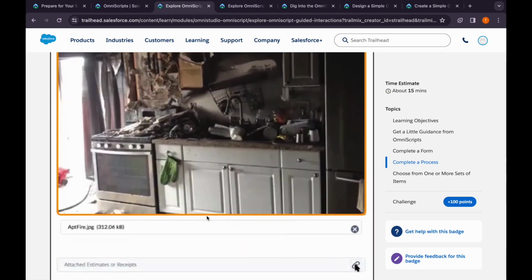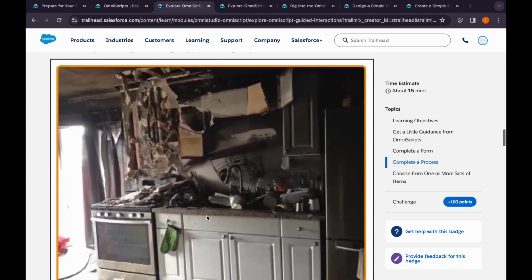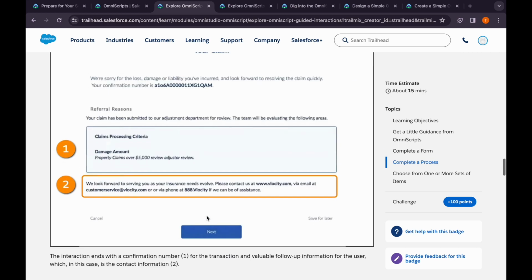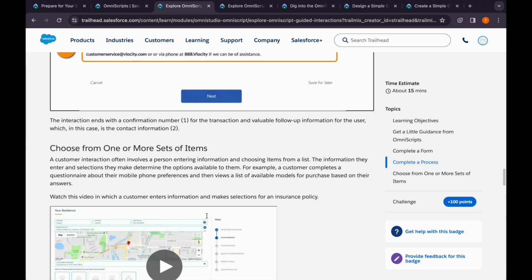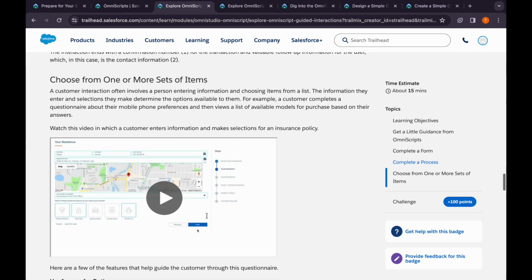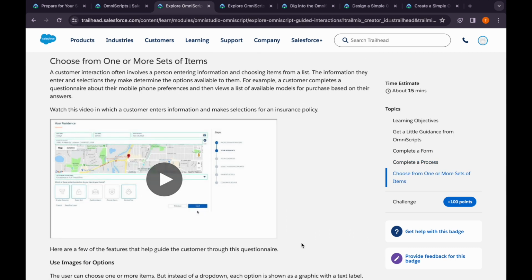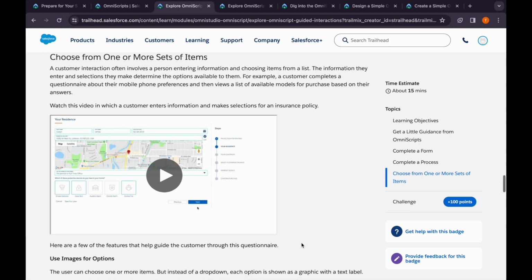We can show messages, help text information or images on our screens, then choose from one or more sets of items. So we can have a group element in which we can put multiple items in one block of element.